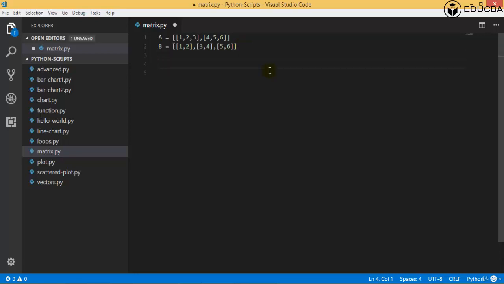So for considering the shape of the matrices, I'll mention in the comment, shape of matrix, which is def shape of A. Here it starts with num_rows equals len of A, and after that the associated columns, num_columns, equals len of A of 0.